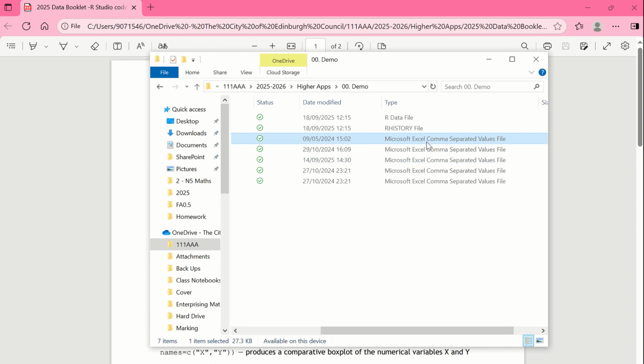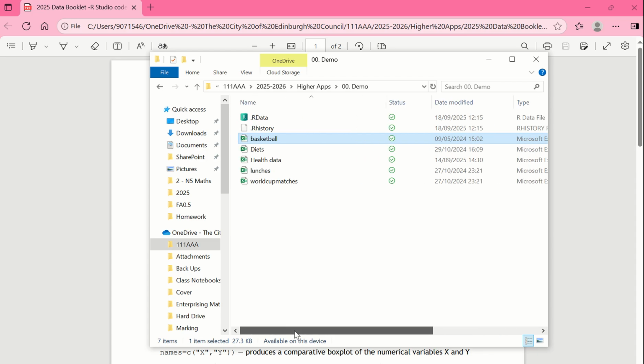And there is a way, and I'll show you in another video, how to save your files as a CSV file. But it's important that you know where those files are, because when we go to show RStudio where our files are saved, it won't necessarily understand that, or we won't be able to see where those files are. We won't be able to actually see them in the location.